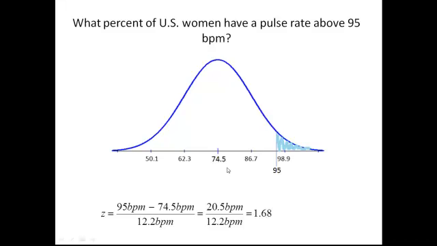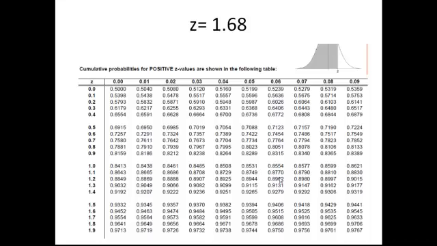Let's see if this makes sense. There's one standard deviation, there's two standard deviations. We can see 95 falls somewhere between 1 and 2 standard deviations, a little bit over half at 1.68. So this seems really appropriate. After we have the standard score, I can see here that again my units cancel out, so we know that the Z-score is a unitless number. We'll go look it up in the normal table.